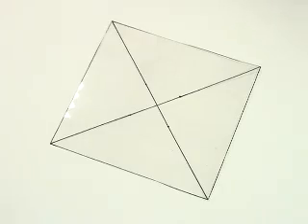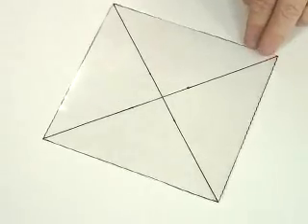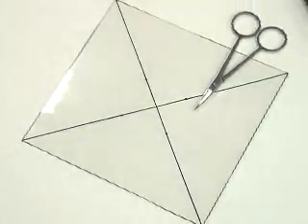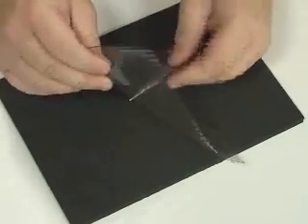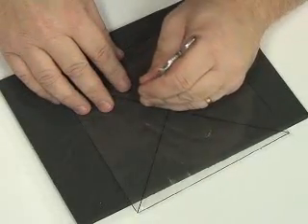The next thing you want to do is cut out your templates from the acetate to make your pinwheels. In the middle you've got four little dots. Using a sharp implement — I've got a little pair of scissors, but you could use a bradawl, compass, or pricking tool — just make little holes there. It's a good idea to put a sponge mat underneath. Make a little hole through there, then pick it up and twist your scissors round to make the hole a little bit bigger. Make all the holes first.